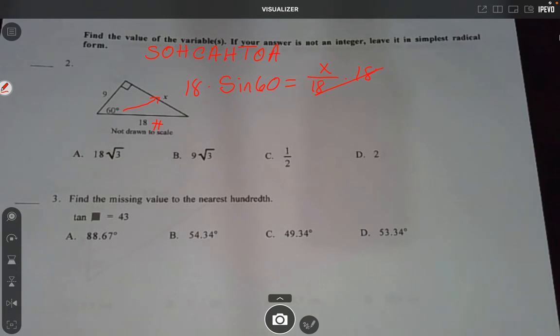And you just put that in your calculator. Now, here's the thing. Your calculator gives you a decimal. Can somebody tell me that decimal? I don't remember. Like 15 point something, okay? So we'll put that. Now, do any of those numbers look like 15 point something? What's 18 square root of 3? Right, it's not 15 point something. What is 9 square root of 3? It's 15 point something, okay? So that's why that's your answer.